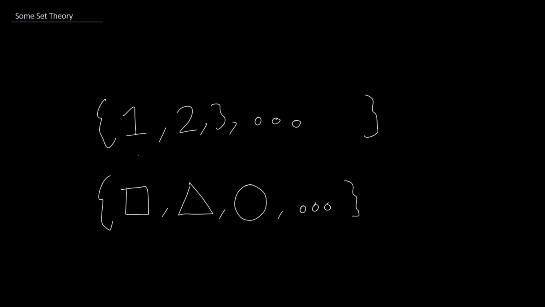The problem with this way is it's very ambiguous. Like, take this one for example. It's ambiguous because we don't really know if this is talking about the set of all 2D shapes, because it seems like we have a square, a triangle, and a circle, but it could also include a cube, or a cone, or a sphere. And we don't really know, we can't really tell. We just have these dots, which I don't know what it means. Nobody's telling us what it means.